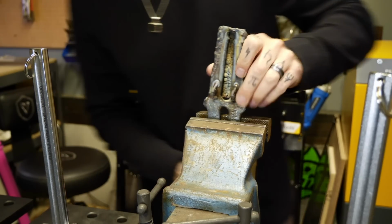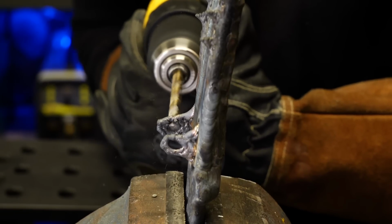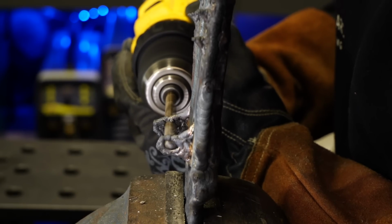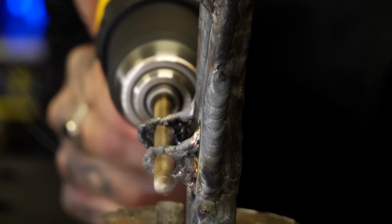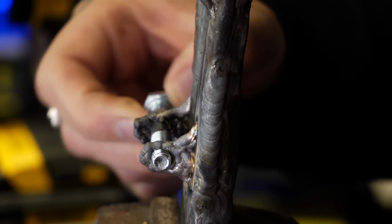Okay, now that I've got my bolt, it's time to drill. You can see here I am basically just using a 1/4-inch drill bit and I'm just passing through, trying to get the shape of the holes lined up roughly to what I want. I'll probably clean these up a little bit later. You can see the bolt fits through pretty good. That's good enough for now.